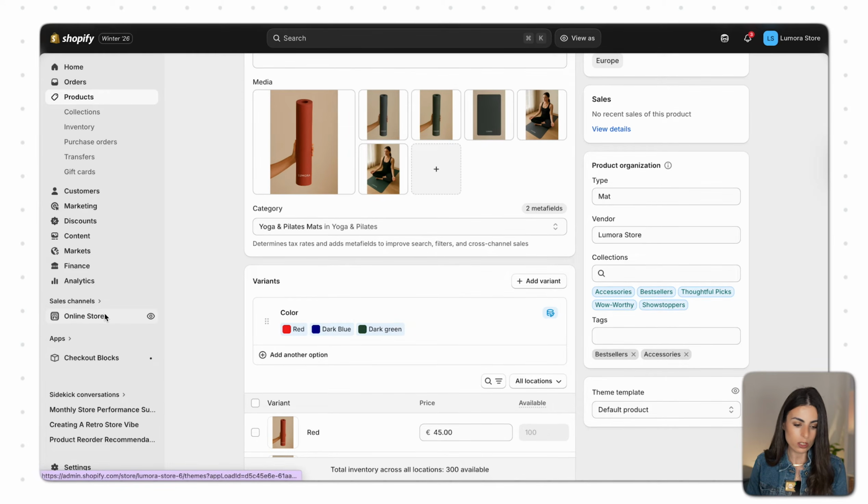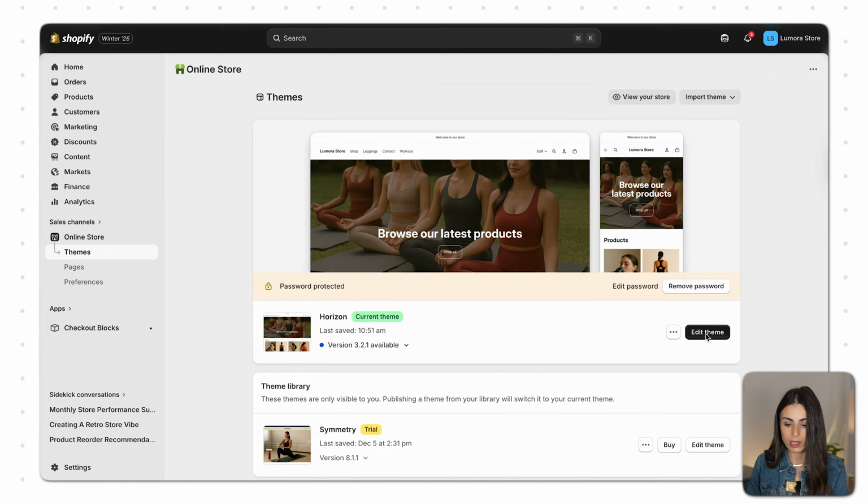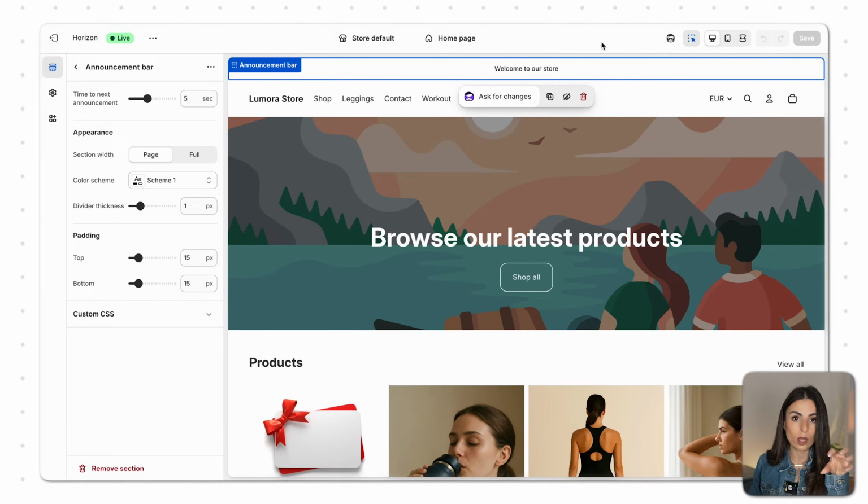So let me go to the editor to start building my first collection page, and we will cover in there how to create sub-collections and how to show them. So from your Shopify dashboard, you go to online store, to your active theme, and you click on edit theme. Let's start a little bit to talk about the difference between sub-collections and collections and how to show them. So there are two ways of how you can show sub-collections as sub-collections in your store.